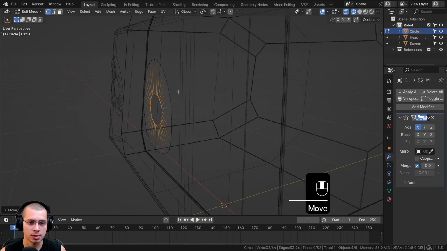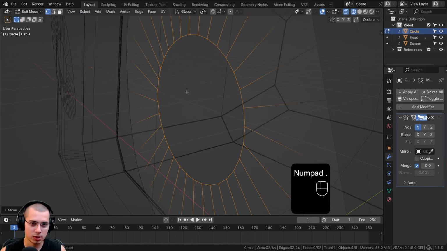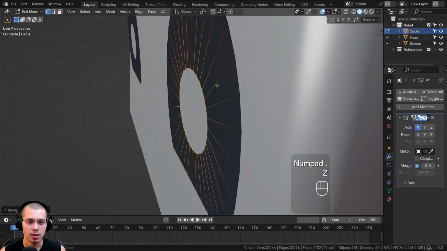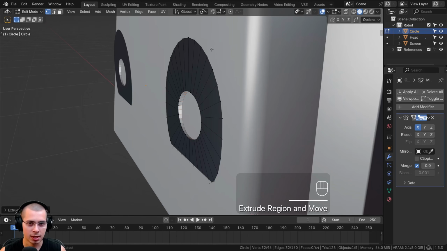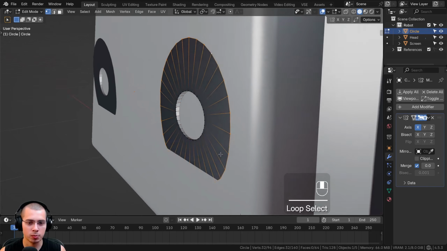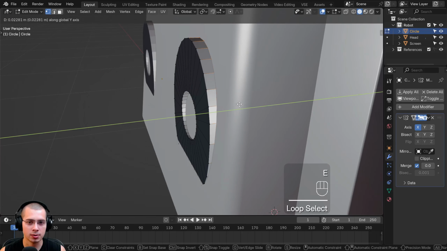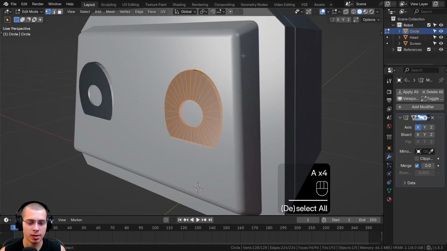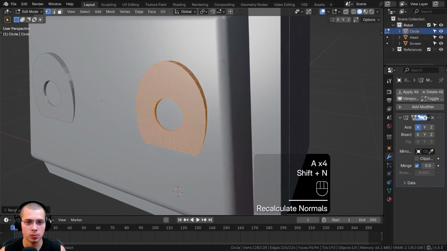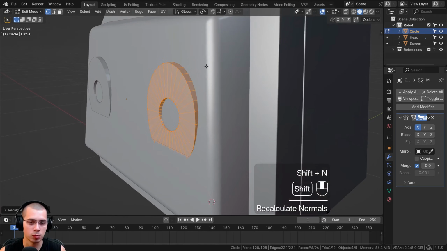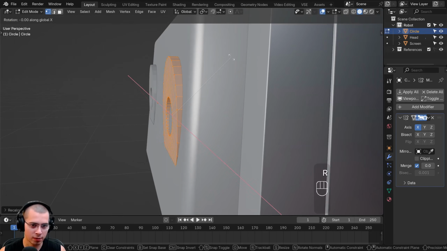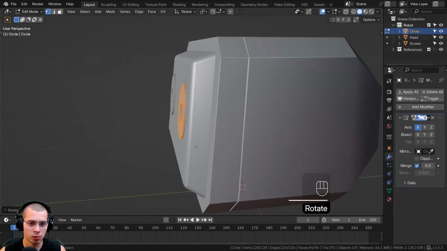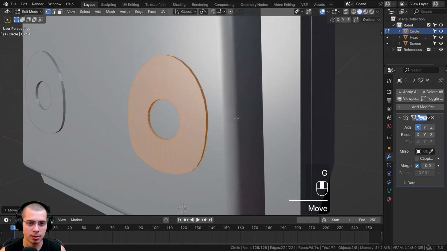Now also let's navigate over here, we'll zoom into it, and we'll go back to solid view, and I'm going to extrude the entire thing back, just like that, so it has thickness. And then if we just select that entire loop there, let's also extrude it back so it has thickness. Now if we select everything, we need to hit Shift N to recalculate the normals because the faces were flipped. And then also we need to taper it because it's a bit angled. So we're going to rotate everything on the X-axis just a little bit, so that it's rotated over with the screen, and kind of bring it back a little bit.